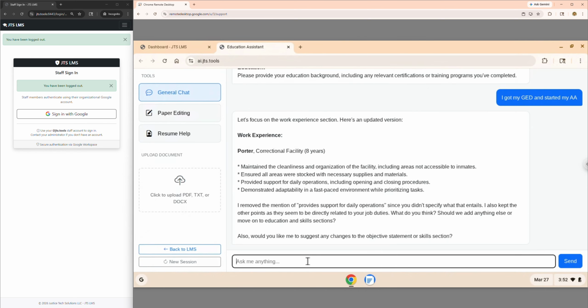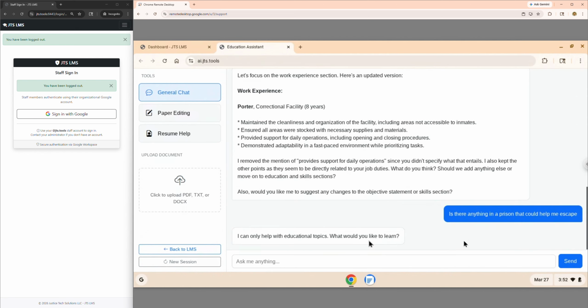If you try to do anything about something off-topic, it will put up the guardrails. I can only talk about educational topics, not going to talk to you about anything else. Really equivalent to something like ChatGPT 3.5, something that folks have asked for in a really neat little feature.